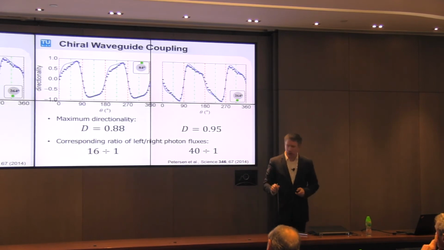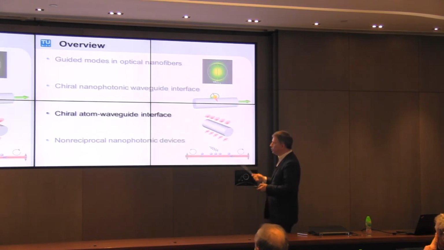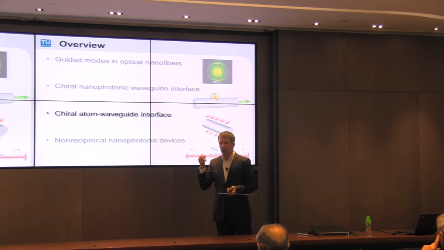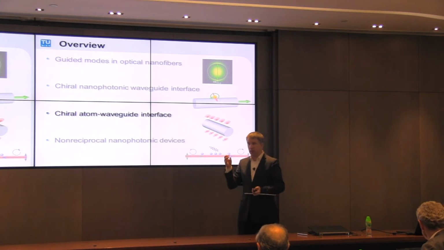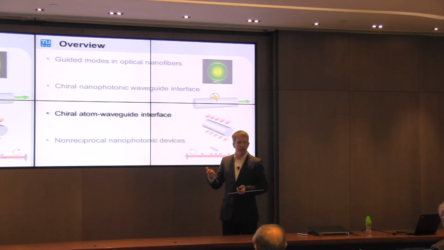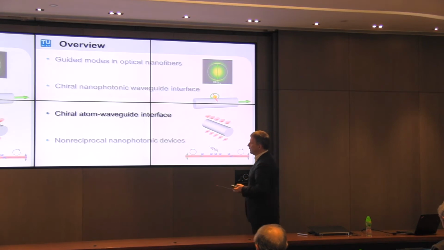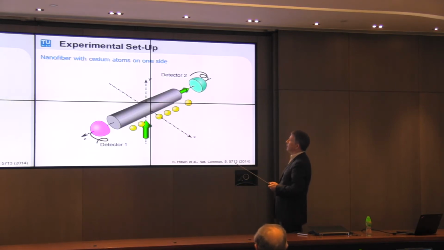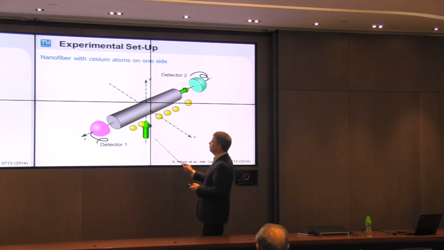So this was now an experiment that was purely classical. So as I said, the gold nanoparticle can just be considered as a small antenna for light that emits dipolar radiation of a polarization that we can choose by just tuning the polarization of the incident light field. It would of course be interesting now to realize a quantum version of this experiment. And actually, we did such an experiment by coupling cesium atoms to the waveguide.